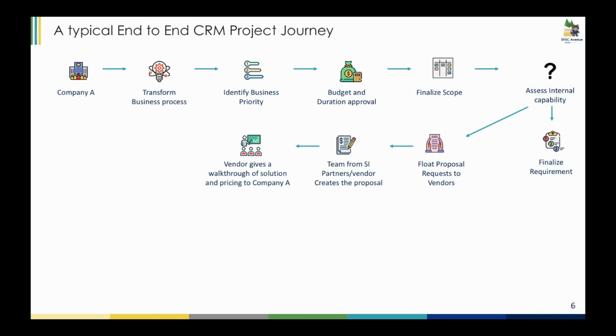In the orals, what typically happens is the vendor will give a walkthrough of the solution and the pricing to the customer. They will make them understand the thought process. If the customer has any doubt or needs any further clarification, they will ask the vendor and the vendor will clarify. Then a negotiation phase will start, maybe pricing negotiation or project duration negotiation. Some customers want to get the implementation done in 3 months, but the vendor has given them a timeline of 5 months. So they will see how they can reduce the scope and get the MVP rolled out in 3 months, and so on and so forth.